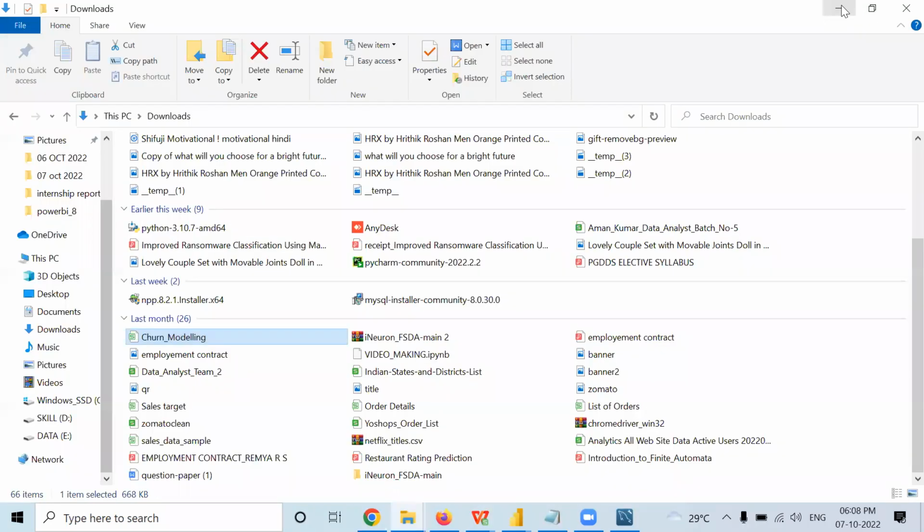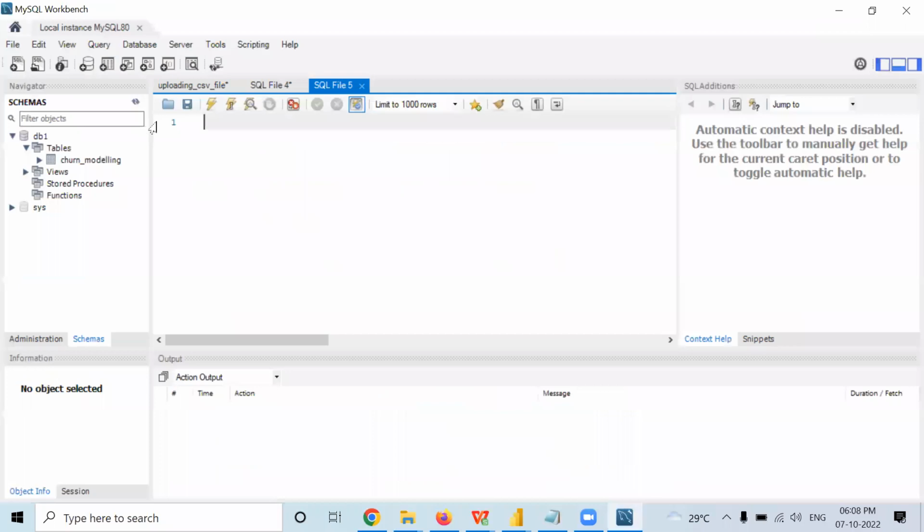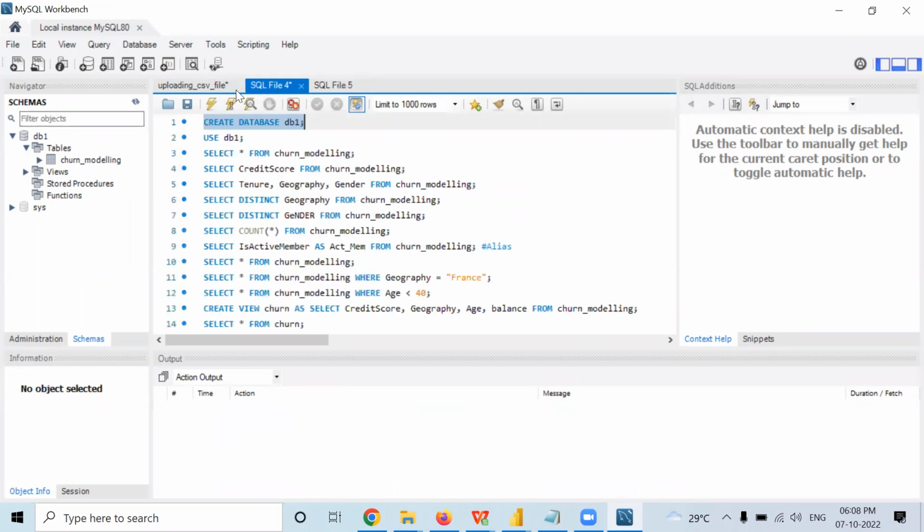So I'm using the same table here. I have made a database DB1. In the previous session, I explained that in order to make a database, one should write the keyword create, then database. Then you can give any name to the database.